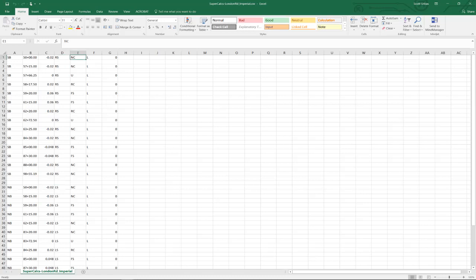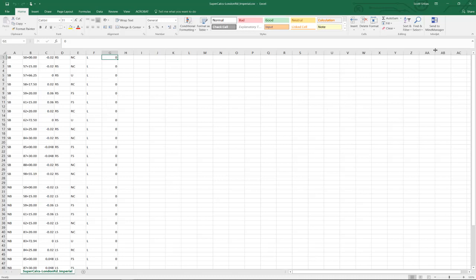Then we have the type of superelevation. The NC stands for normal crown. FC would be full super. And then we have the superelevation transition type, which in this case are all linear, so there's just an L there. If you need to use the nonlinear curve length, that option is set to 0. So this is just the basic format that the CSV file needs to be in before you import it into the software.